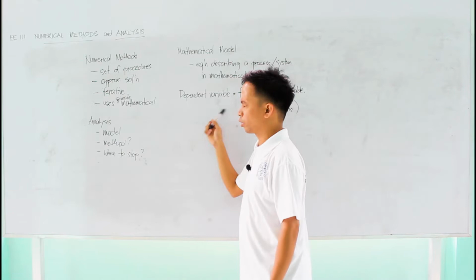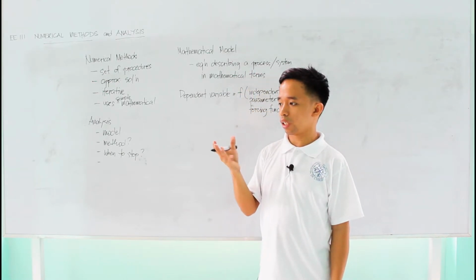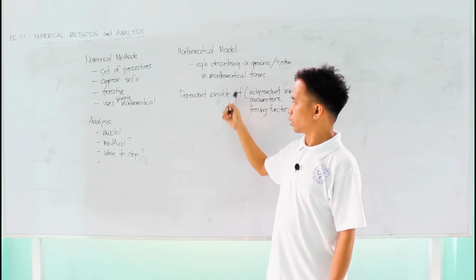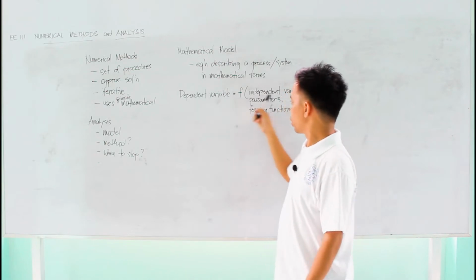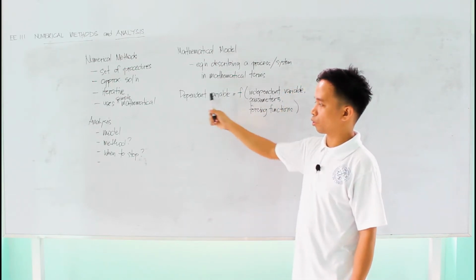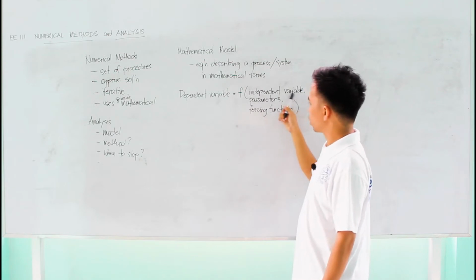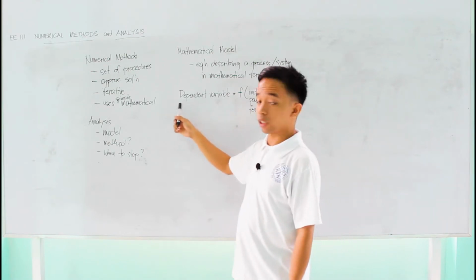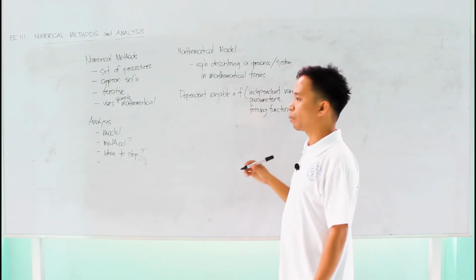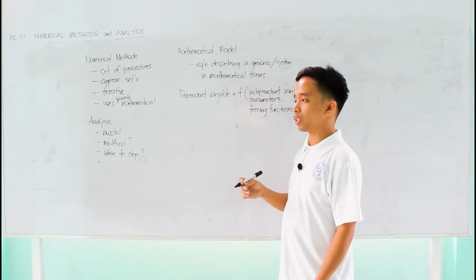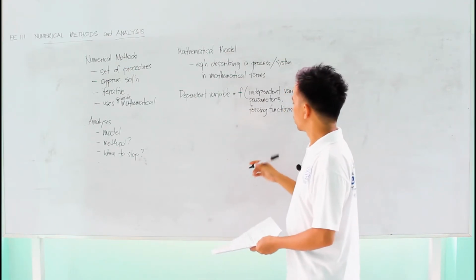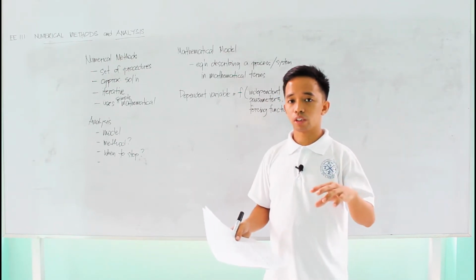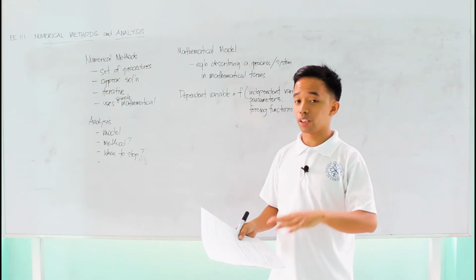Dependent variable. This is the entity that varies according to this, or depends on this, and this is what we want to find out. Independent variable, so it does not vary according to other factors. This is usually the dimension along which we determine our dependent variable. Parameters are system properties, let's say the mass of your system. Forcing functions are outward forces that act upon our system.